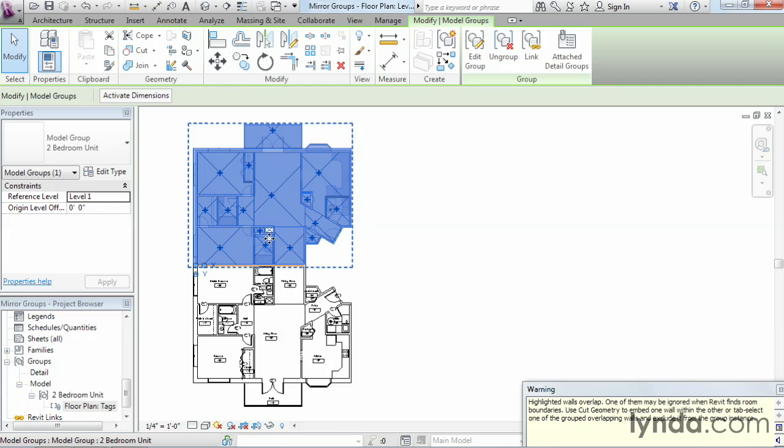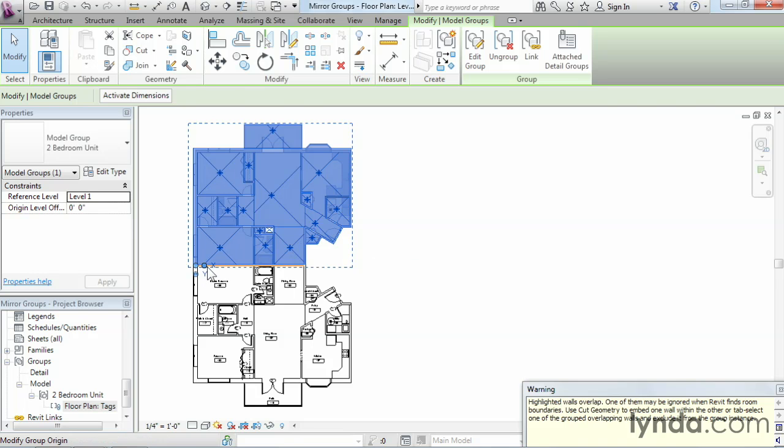And Revit will create a version of the group up above, and you can see it's a flipped copy of the original. And it also generates a warning. The warning that it generates is what Revit considers to be an ignorable warning, and that's because I could quite literally ignore the warning if I want to. But before I dismiss the warning, I want to just discuss what it's saying.